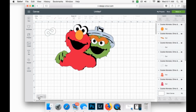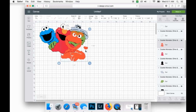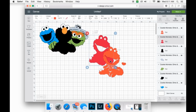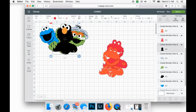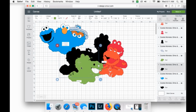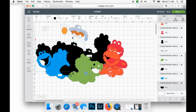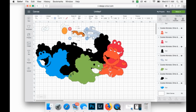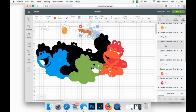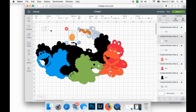Just to show you, I'm going to make the zoom smaller, and this will show you the layers. So these are the colors that you should have. So once all of this is cut, then we're going to glue them together, add the stick on the back, and that's it for this centerpiece stick.